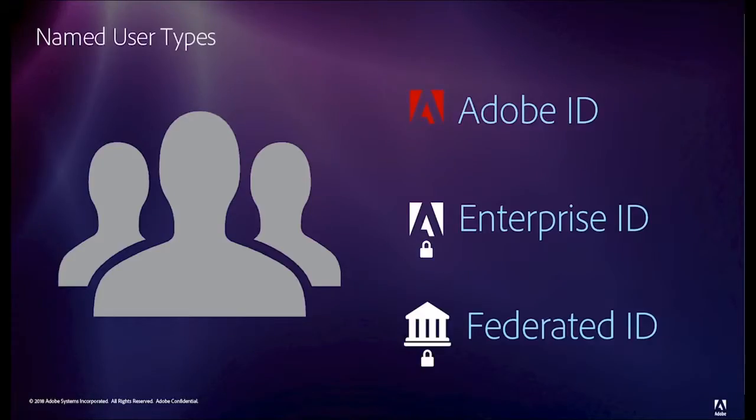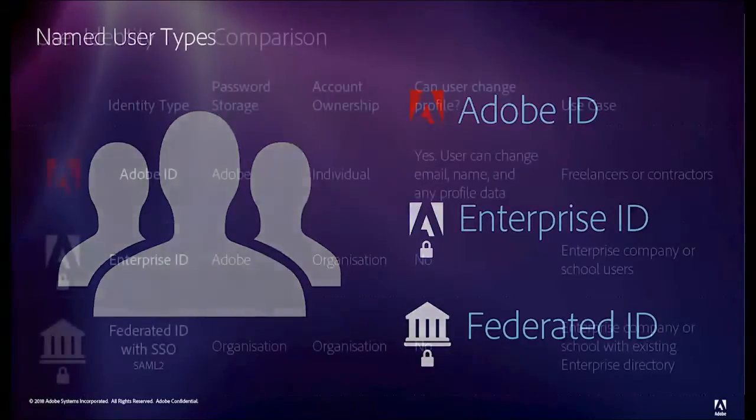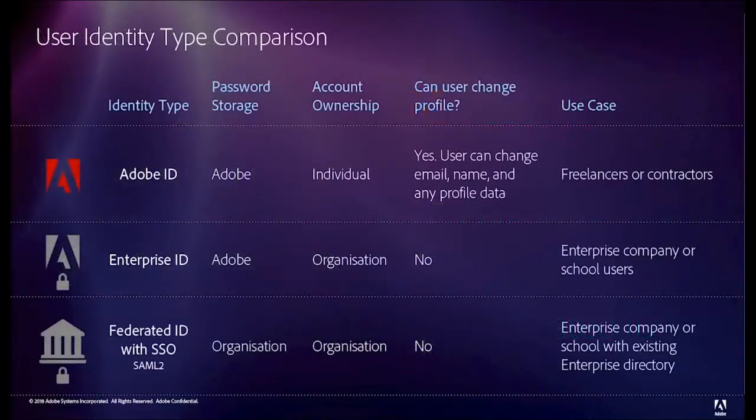So, named user management has some tremendous benefits. Named user management is kind of a catch-all because in reality, Adobe supports multiple identity types for named user management. Adobe supports Adobe ID, Enterprise ID, and Federated ID. Let's discuss how these identity types differ. Let's first take a look at Adobe ID.